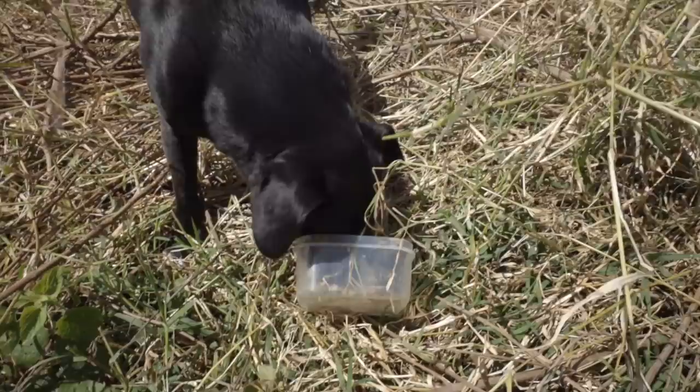The really good thing too about this parasite cleanse is you can give it to almost any animal. I mean, not every single one, but we know that we can give it to dogs, we could give it to the chickens. Because it's an herbal blend, it can be useful for many different types of animals.